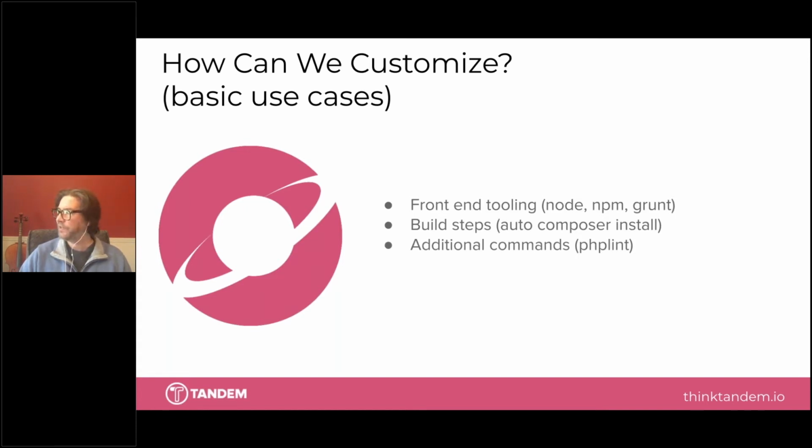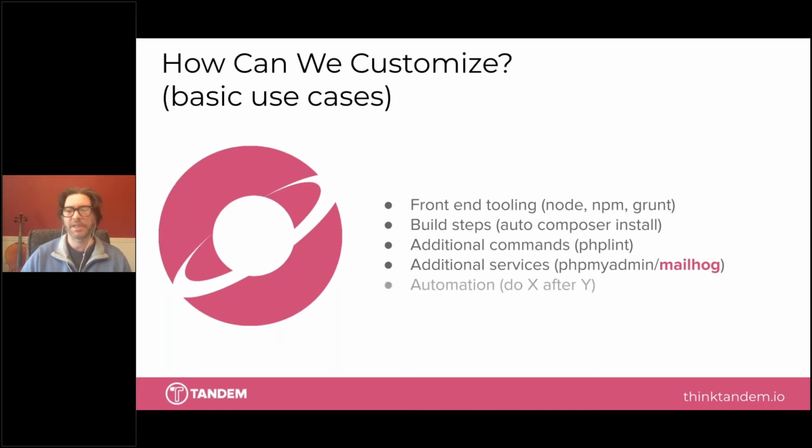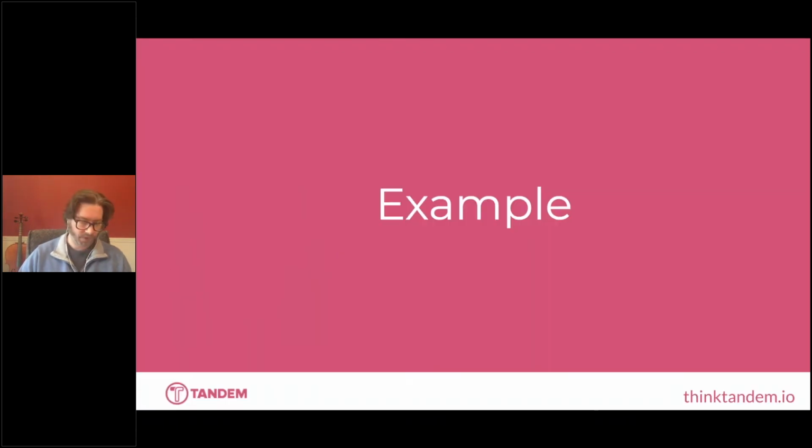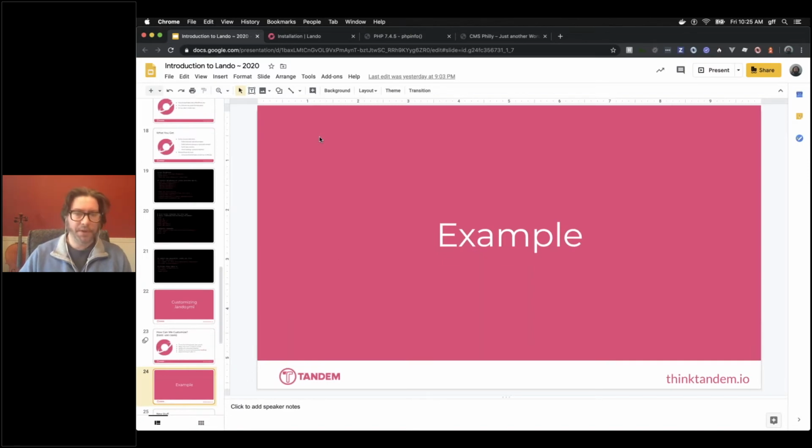You can add in additional tooling. So if you want to do PHP CS or something like that, you can include that in your project and add a tooling command for that so you can run it. You can pipe in additional services like we talked about Node. I'll show you an example of using Mailhog. I love Mailhog. If you have an app that sends out email, you can have it capture that email so you can see what it's looking like, so you don't accidentally email a couple thousand customers or something like that by mistake, but you still can send the emails so you can see them and figure out what kind of experience they're going to have.